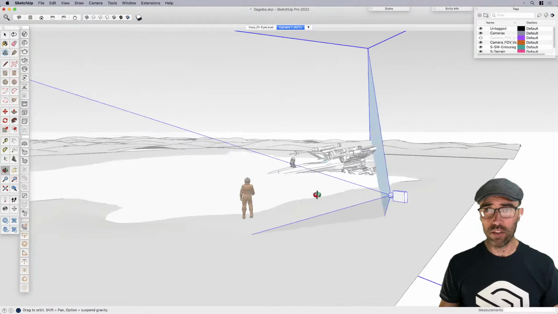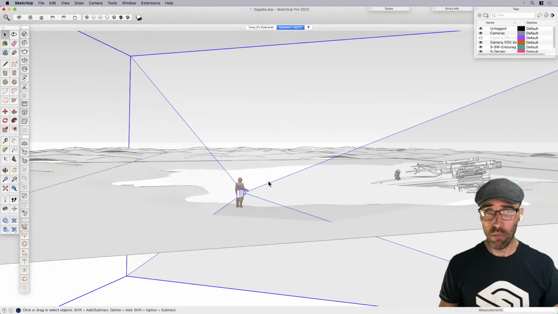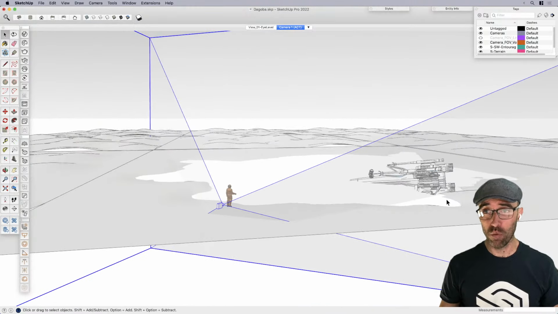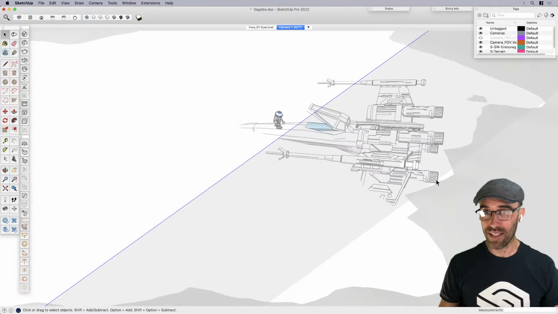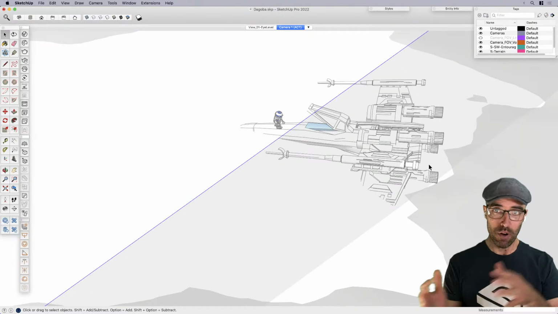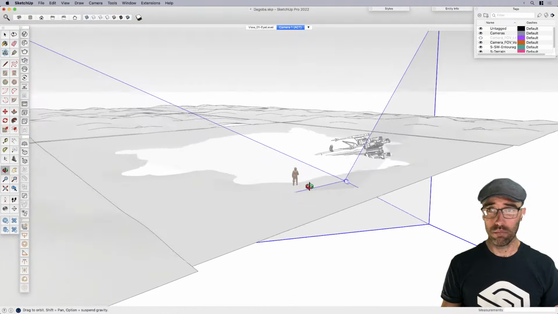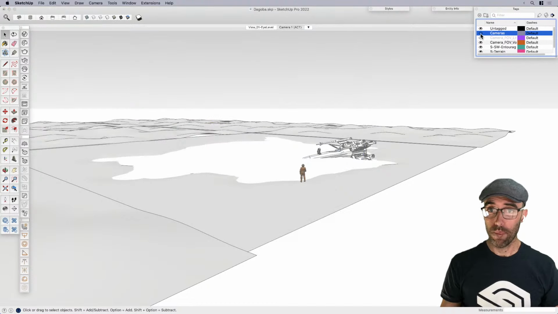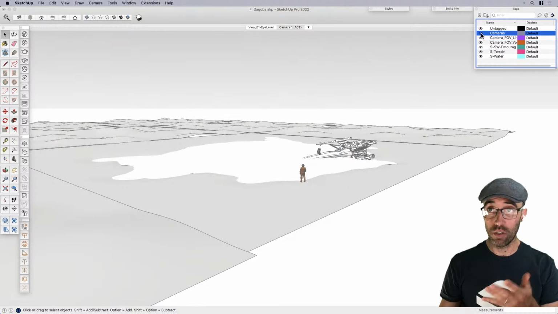Show the volume. It basically says this is everything that shows up in your camera. If you want more, you change your field of view to go wider. If you want to keep the field of view the same, you can see that I'm just barely cutting off the engine. I could ask myself, do I want to move the camera or move the X-wing at this point? Because now I can see the camera volume. I thought that's pretty cool. Cool tip, that's a good idea. And it applies it to its own tag automatically, so you can turn it off and on.